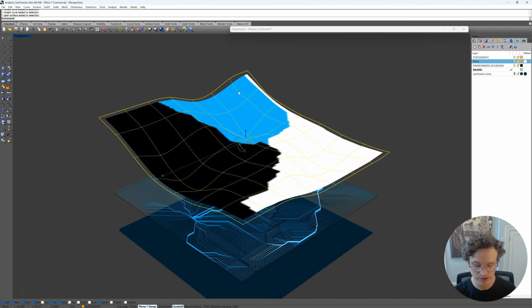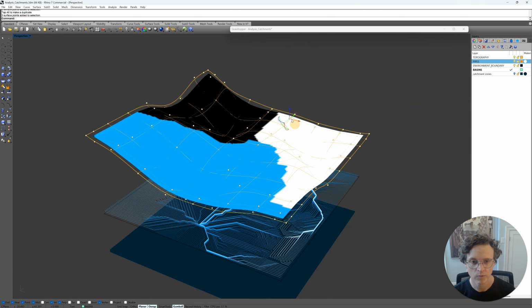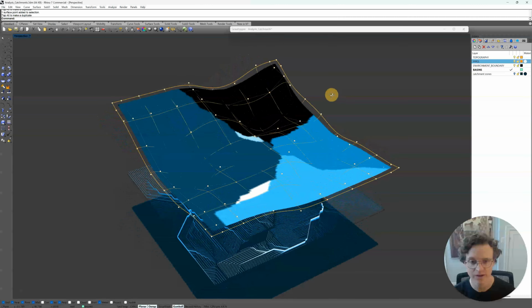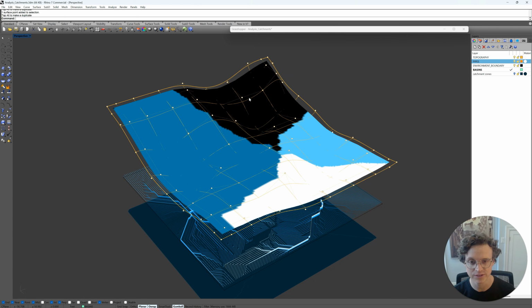So if we were to modify this topography to produce a different type of landform, we will get results that respond and update live according to these changes that we're making. In this case, I'm changing around the form of the topography and creating different types of catchments on the site. Each color that you're seeing represents a different catchment area on the site itself.